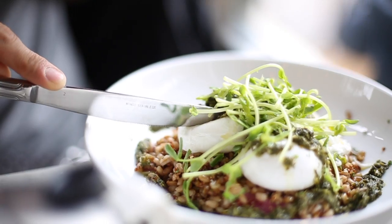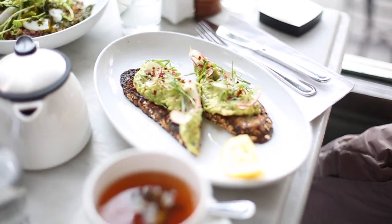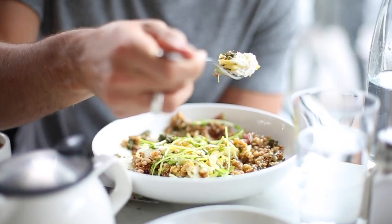We headed to Brooklyn the following day for brunch at 5 Leaves. This small cafe is super popular, so get here early to secure your spot. Another epic avo on toast for me, and a healthier option for Charlie. The coffee here was great, and our pew by the window made for fantastic people watching.